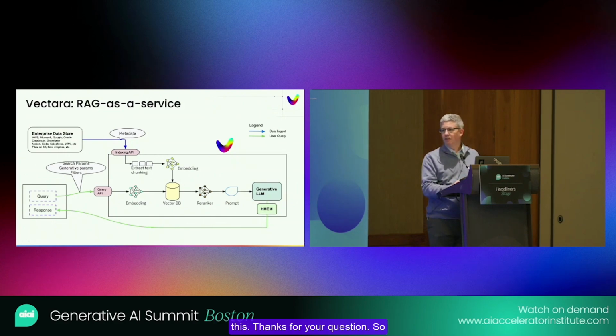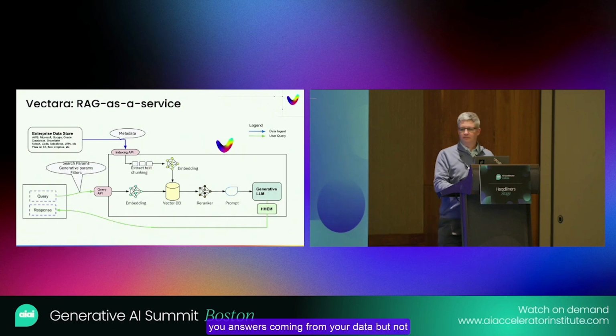To answer your question, we're not training the LLM on your data. As a matter of fact, we want to avoid that because we want an LLM that's specialized within our entire system to be giving you accurate responses. And so the idea is, since you're sourcing your data at runtime effectively for the RAG solution, we're going to be able to give you answers coming from your data, but not trained on your data. Yeah. So we can get into the finer details of do you want to do fine tuning or not, but we think you don't need to with this approach. There's no training involved here, which is actually a big advantage.